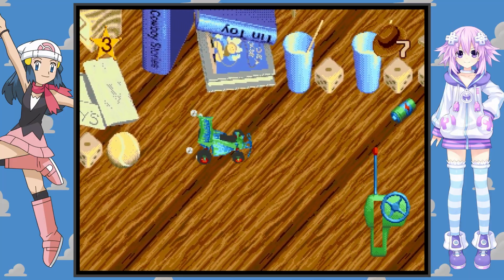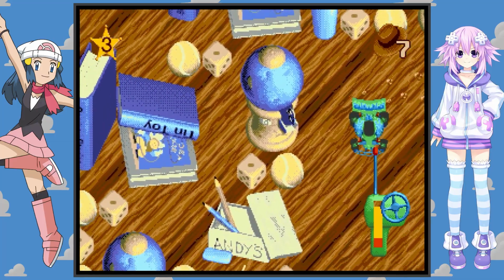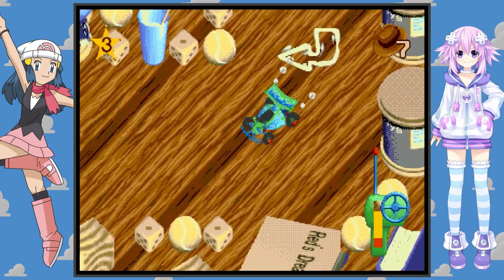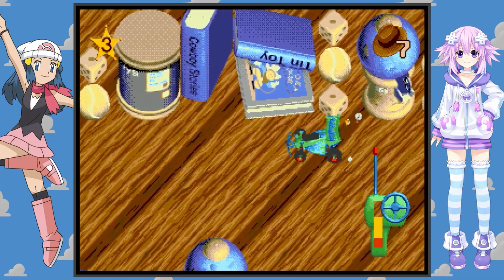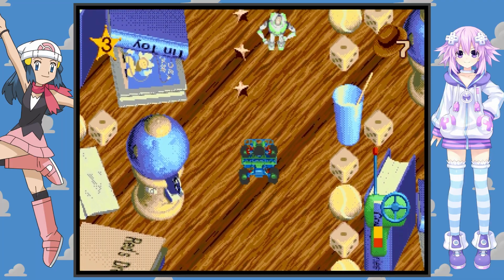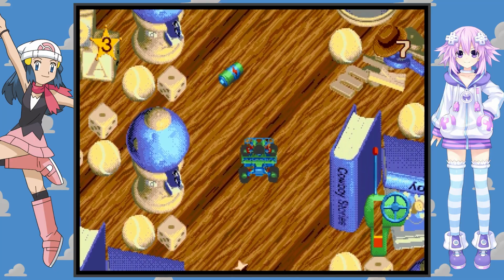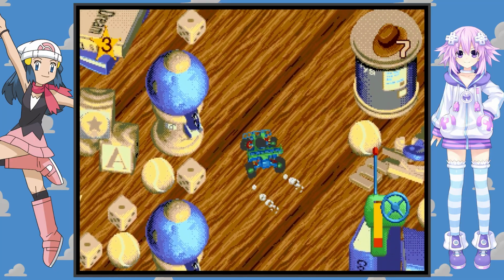Also, it's difficult to get the power cells in this game because they go flying. Even if you gently hit Buzz, that power cell goes flying like crazy. In the PC version, if you hit it gently, it doesn't fly like crazy. But here, look, gently, boom, it goes all the way over there, which is insane.